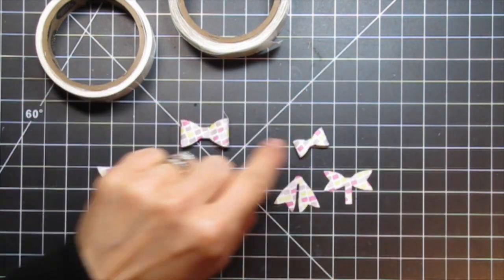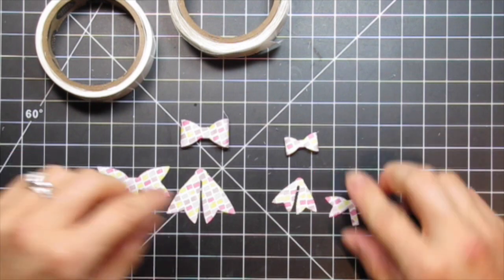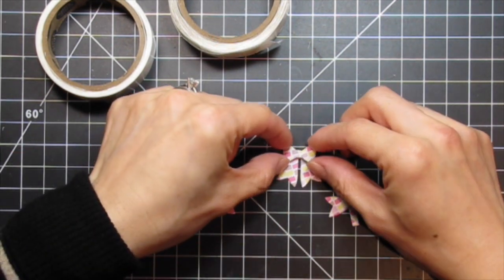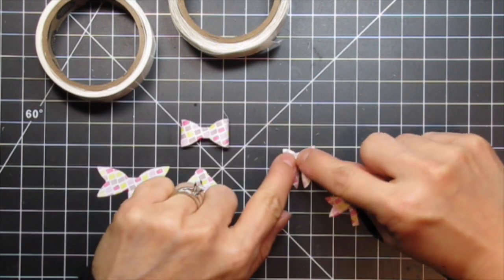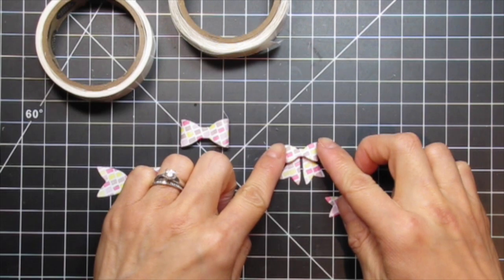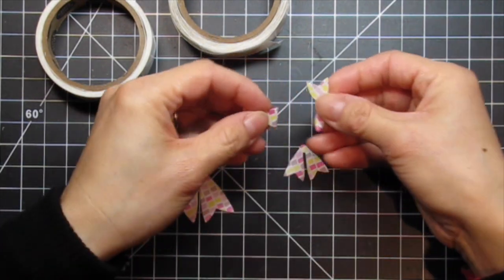You can also use some kind of liquid adhesive. With liquid adhesives, you'll have to hold it there for a short time till it dries before moving on to the next step. For the larger bow die, I use the mini glue dots. There are so many ways you can assemble these bows.